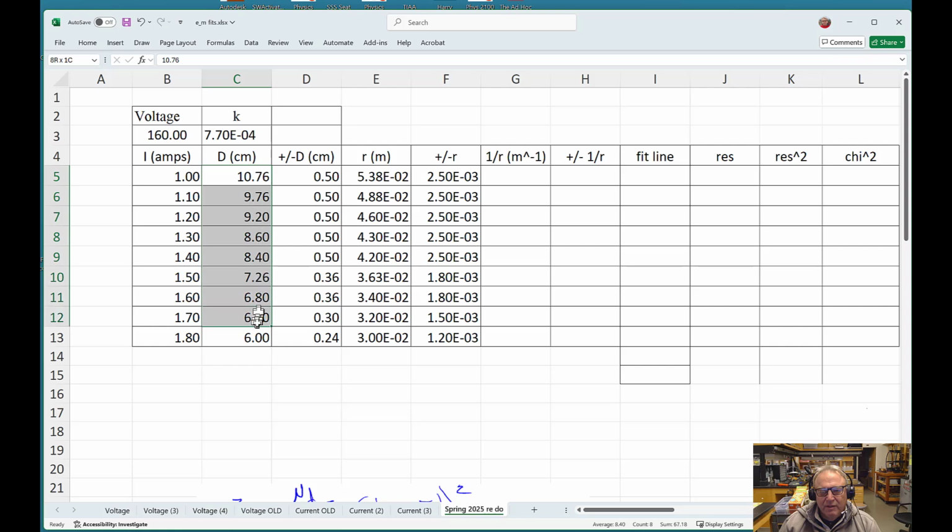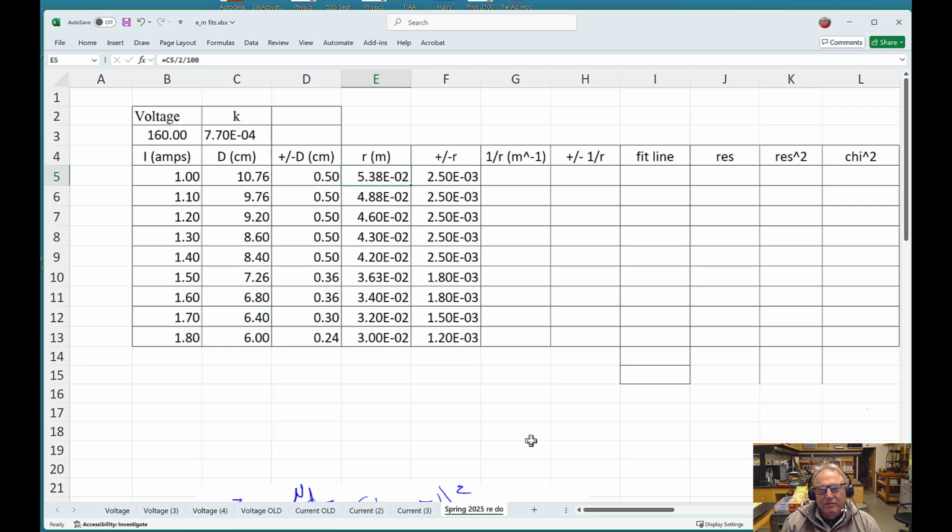This data was taken and recorded in centimeters. I think a half a centimeter is kind of a lot. I'm sure most of us did like 0.2 centimeters or 0.3. I mean, 0.5 is not unusual. It's not outrageous.